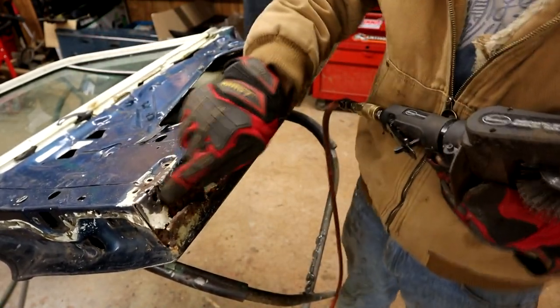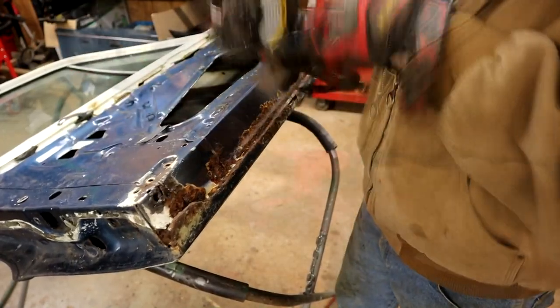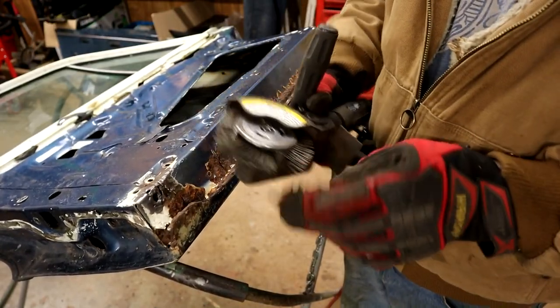Yeah, just all rotted out here. Up here is pretty good. So I'm going to change this wheel to the stripper wheel. I think that will do a better job than this. This is just not a very good wheel.